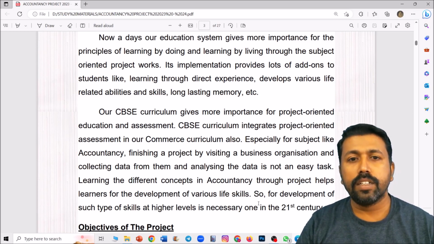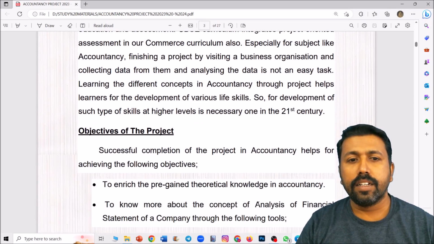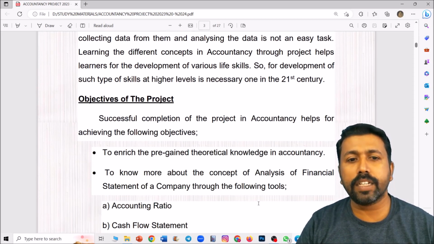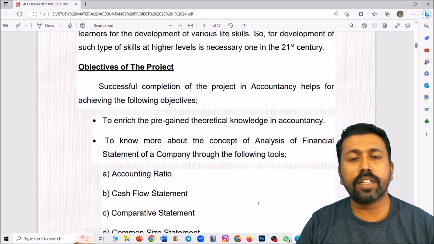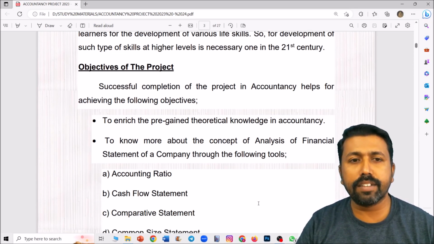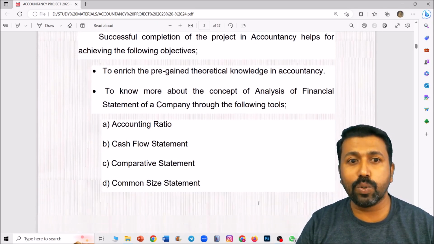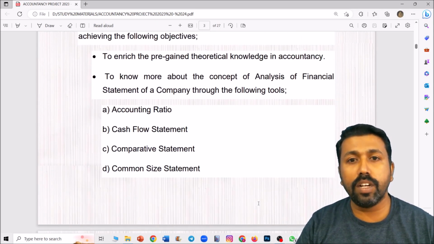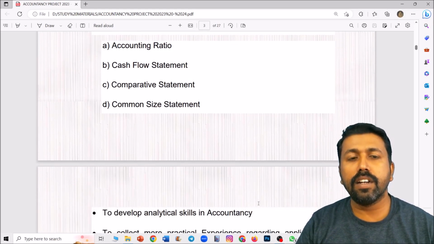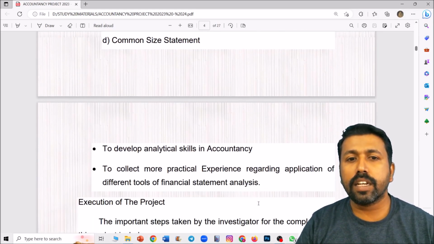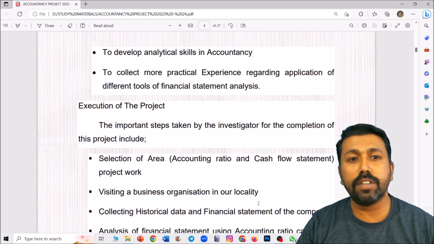Kindly go through all the content and objectives. Then I am listing some objectives for the finishing of this project. You can see every time project work helps enrich the knowledge of students and helps develop a lot of practical abilities. You know, it is coming from the pragmatism philosophy, and the students are learning by doing. A lot of objectives you can also add on with these illustrated objectives. Kindly go through all the objectives. Please remember the important objectives of finishing this project.